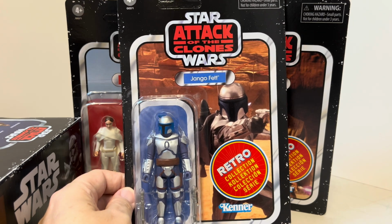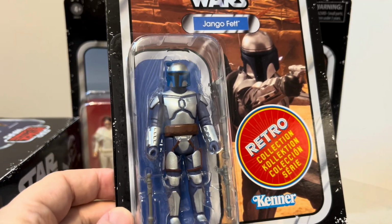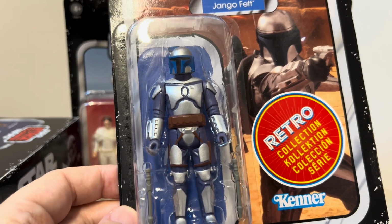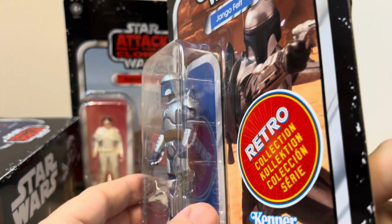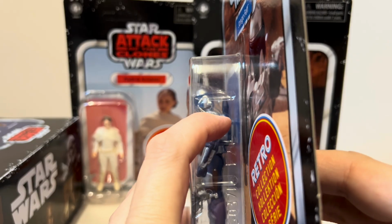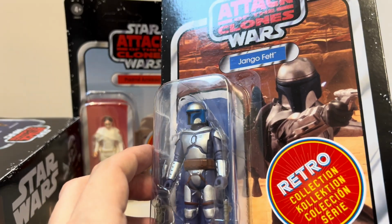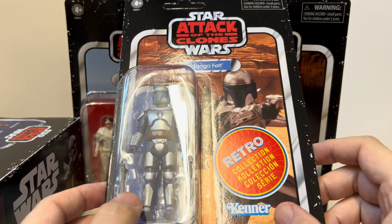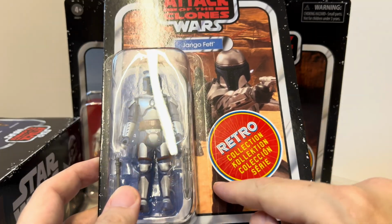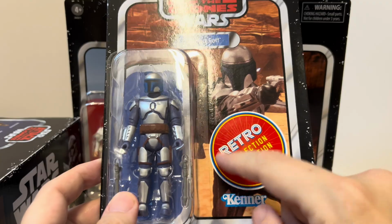And finally, for the representation of Episode 2, we have this very, very cool retro representation of Jango Fett. I bloody love this. God, how cool does that look? He comes with both pistols. He's even got a jetpack, as you can see there, very much in that retro Boba Fett style. In fact, I think it looks virtually the same. They've probably used some kind of the same moulding there. Great card back. Again, stupidly covering up the image, and I thought then that the sticker was going to be under there, but it looks like it isn't. So it looks like that one could be removable.